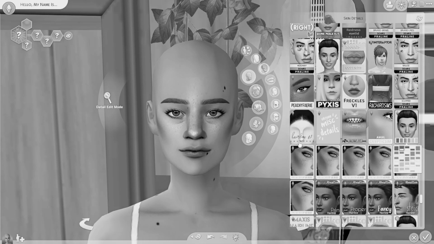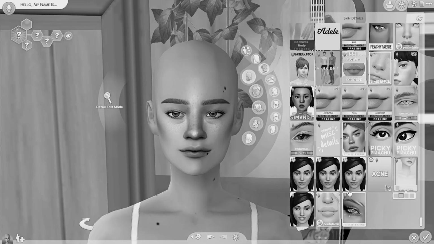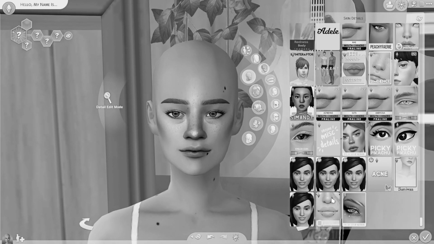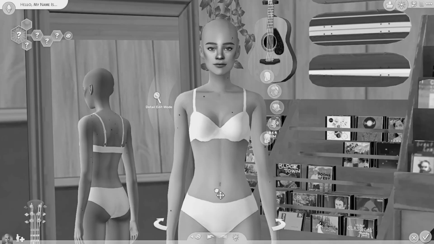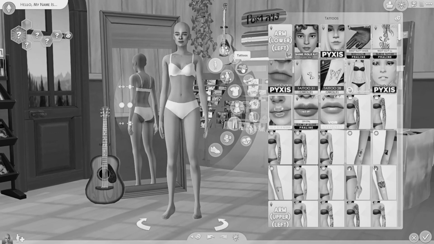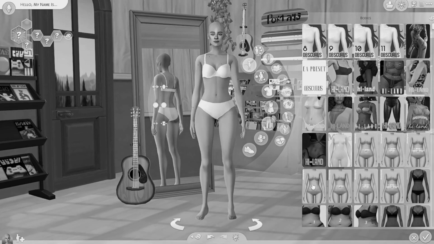Maybe that? Yeah. And I think we're done with skin details. I think she's looking really adorable. Like, not pretty. Or, I mean, she's pretty, but she's looking really cute. I kind of want to play off of the cute. So maybe we'll give her a cute outfit, maybe? I think I'm gonna go for that one.